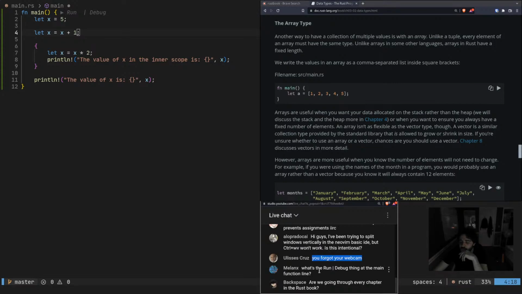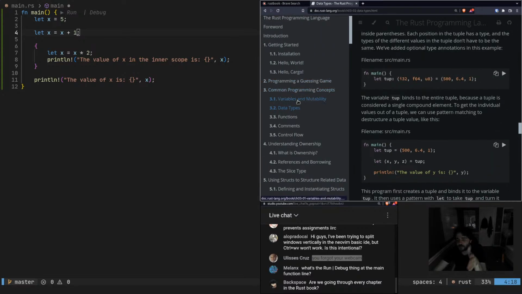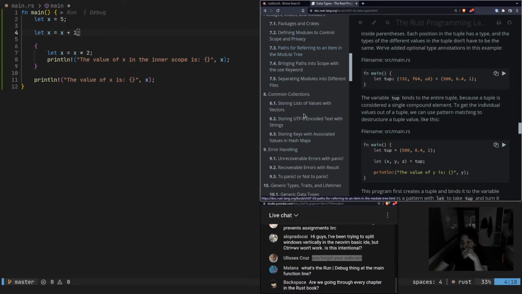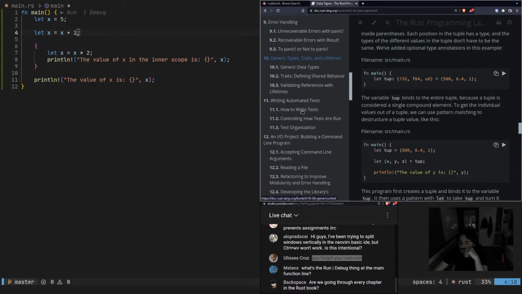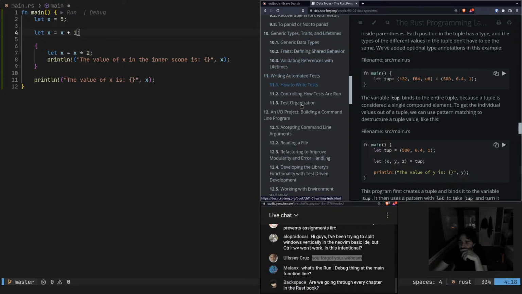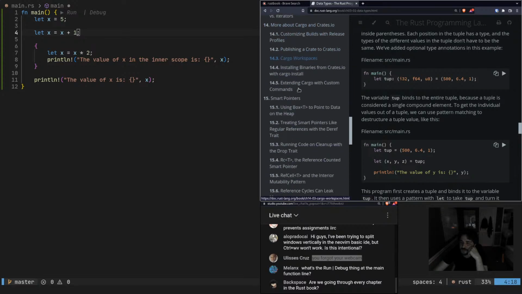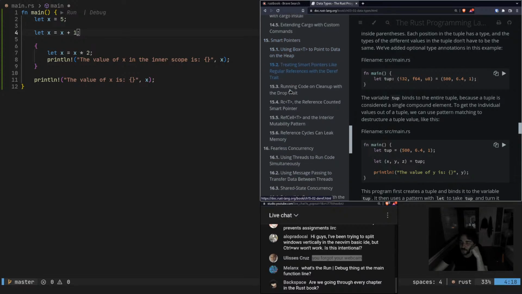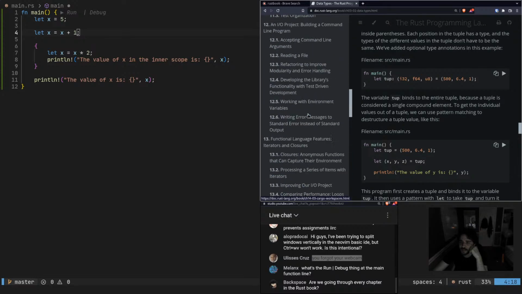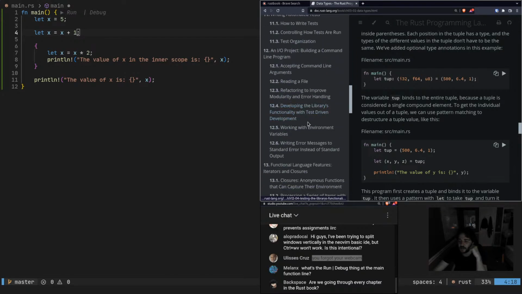Are we going through every chapter in the Rust book? I don't know. Until I'm bored, let me see. I'm still gonna do other videos, but during the week, my plan is to stream. How far do I want to go? I want to at least get to lifetimes, I think. And I might do the section on smart pointers. If I can get to lifetimes, then I'll be like, all right, I have enough of Rust. But we'll see. I might go through the entire book.